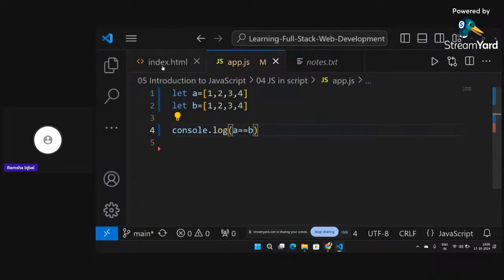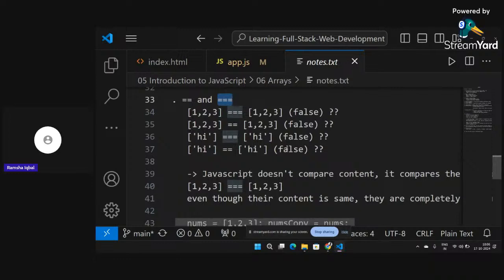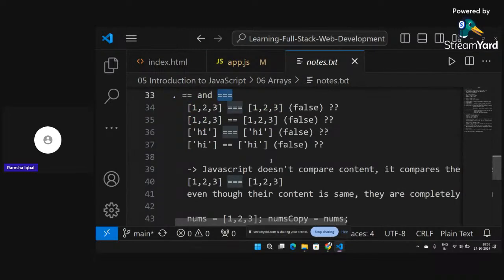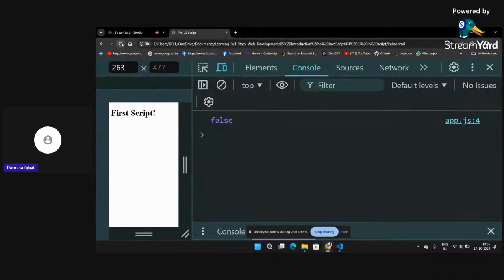We are also getting false. Let's check it with 1 2 3 and 1 2 3. Let's just try it with a single variable. If a of 0 is equal to b of 0, let's check what we are getting here.